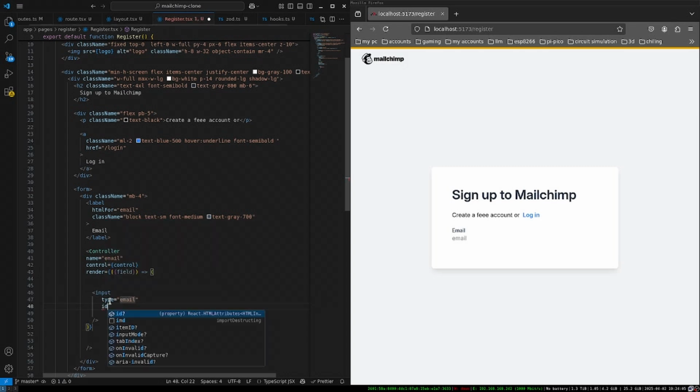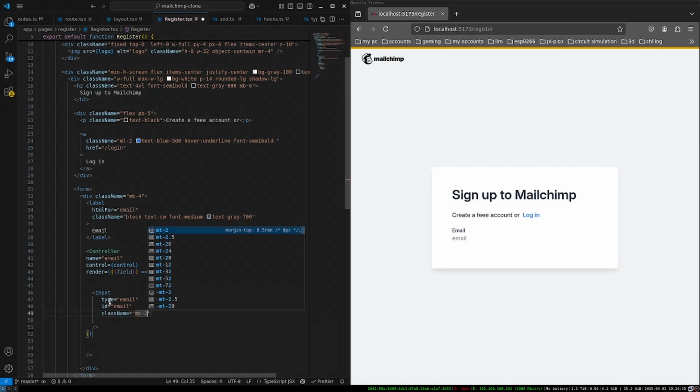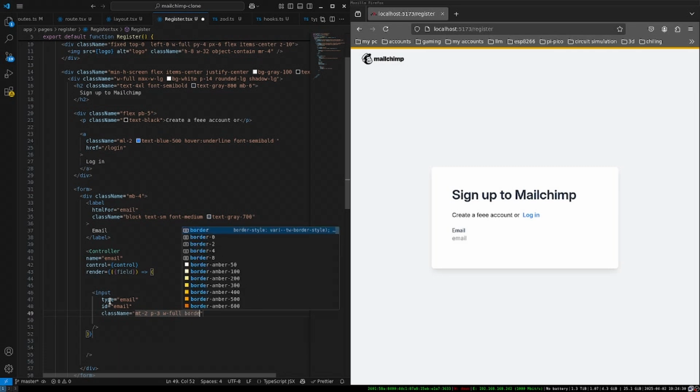Let's put the ID as email as well. Let's have the className here, and let's do a margin top of 2, a padding of 3, full width, a border, border-gray-300, rounded-md, and a small shadow around it.